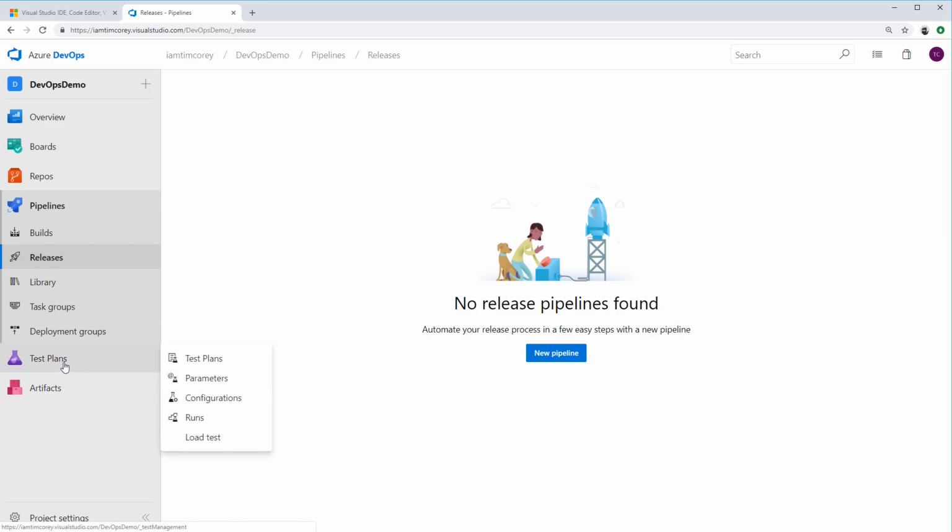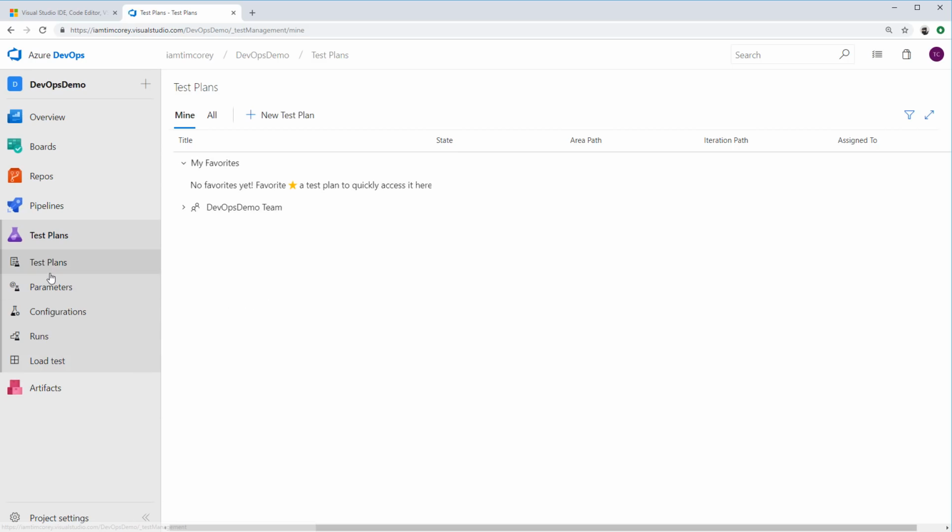Now, test plan, let's get through this. Test plan is more if you're a larger organization probably, where you actually have systems in place for more formalized testing of your processes, whether it's manual testing or automatic testing. And so you can set up manual test plans, for example, where you specify this is how you test something. And then when you push new software, a tester would come in and walk through the process and make sure it works and use this test system to indicate if something worked or not.